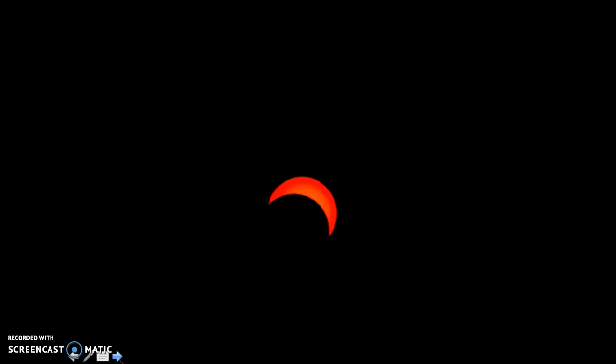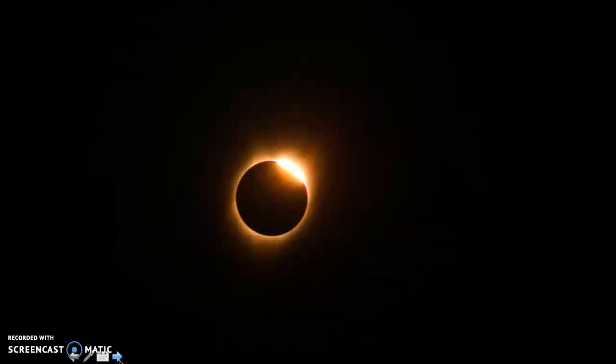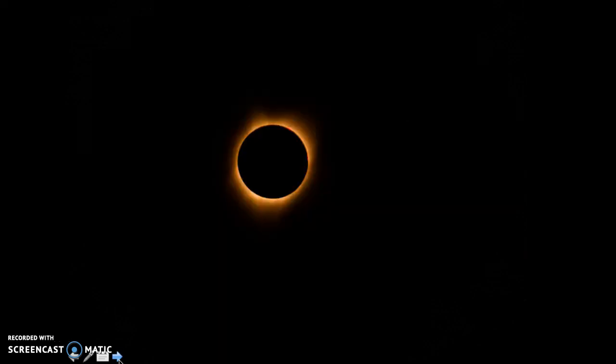So here's when the sun is just starting to be covered up, so it's partial. Here we hit what's called the diamond ring effect, when the sun is almost completely covered up, but the last little bit creates this beautiful shining last little light called the diamond ring. And then finally, totality, total solar eclipse.